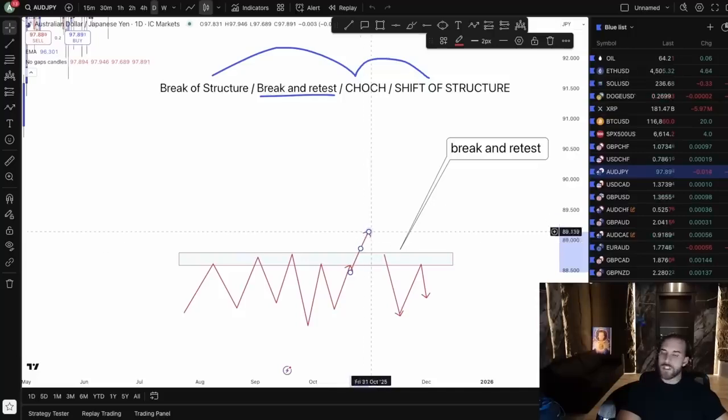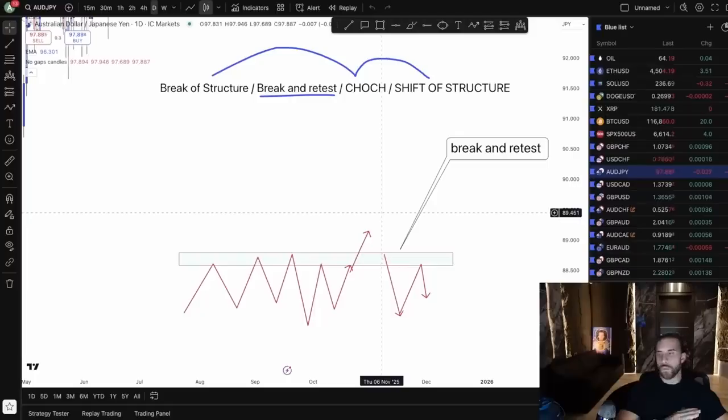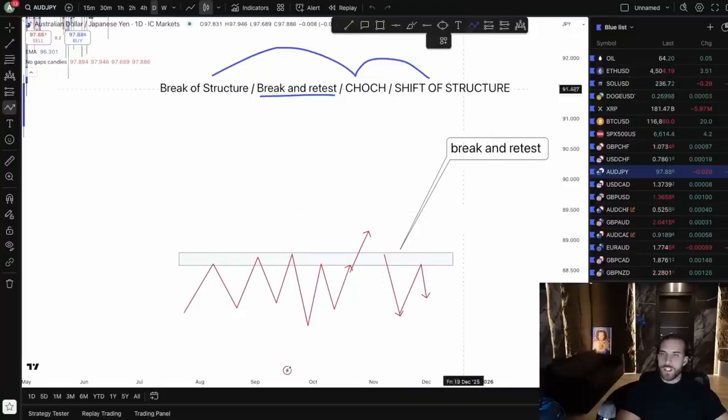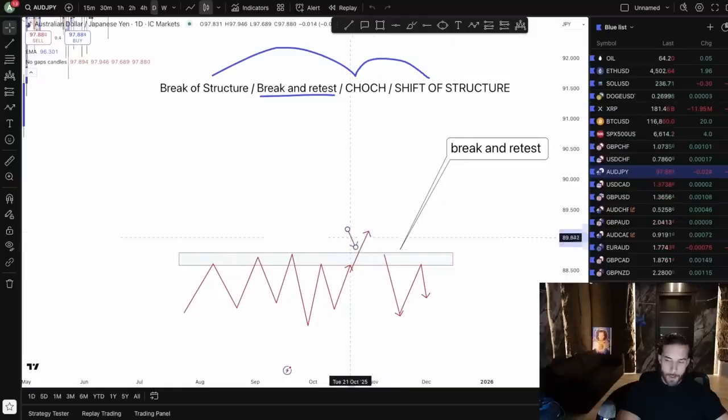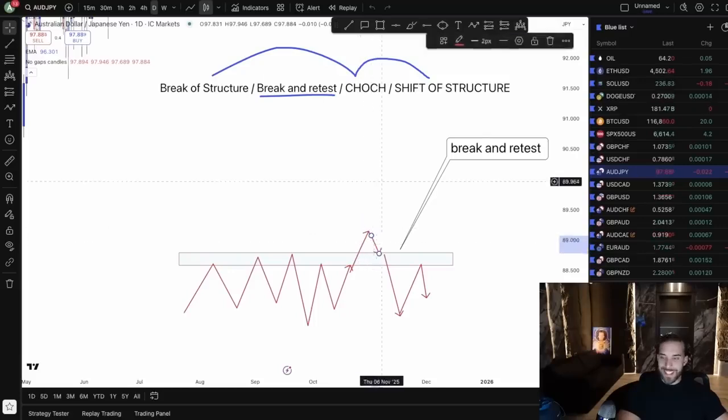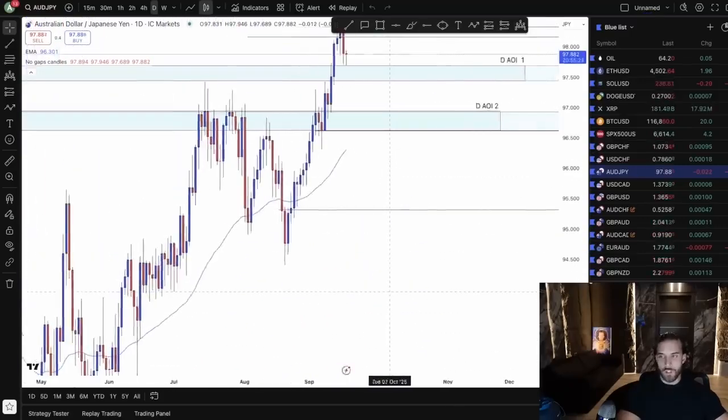Now, I sometimes enter on that break. It just depends on the momentum, where I am in the week as a trader as a whole, my mindset, how much I'm risking, and how many confluences I have. But the correct thing to do is to wait for the retest. In the retest, you want to wait for the body to retest this area, and then you get some wick rejections. Those wick rejections are one of your entry confirmations to enter the trade. So can you enter the trade on the body closure above this area? Sure, but you can only enter properly on the retest, and then you need proper body rejections on that retest.